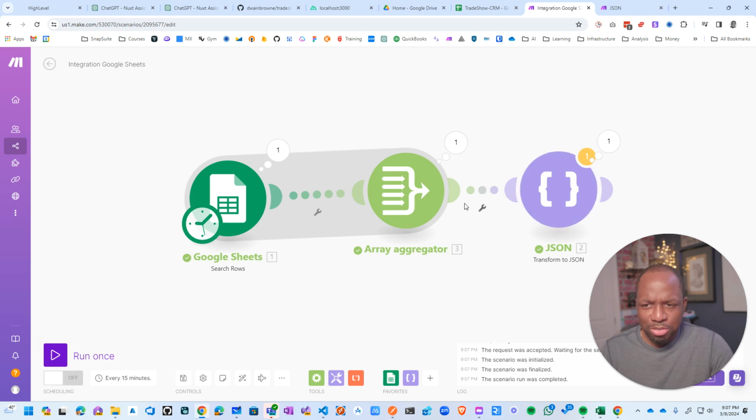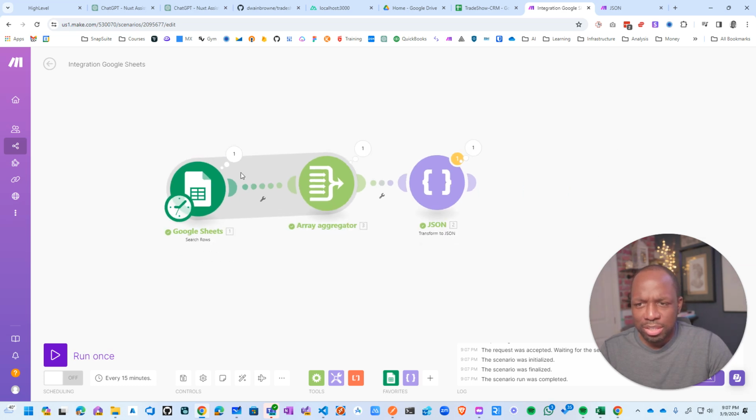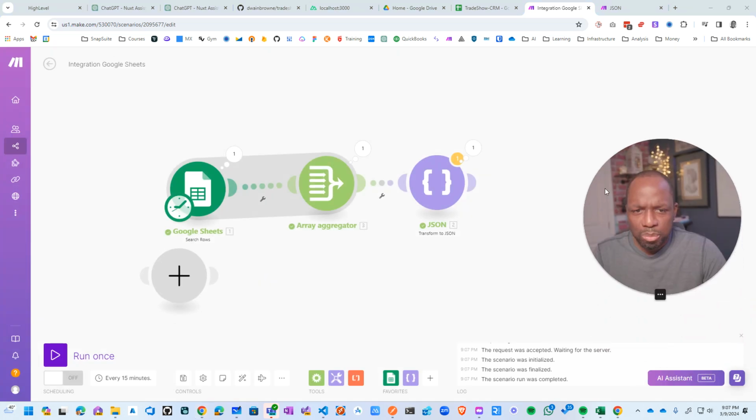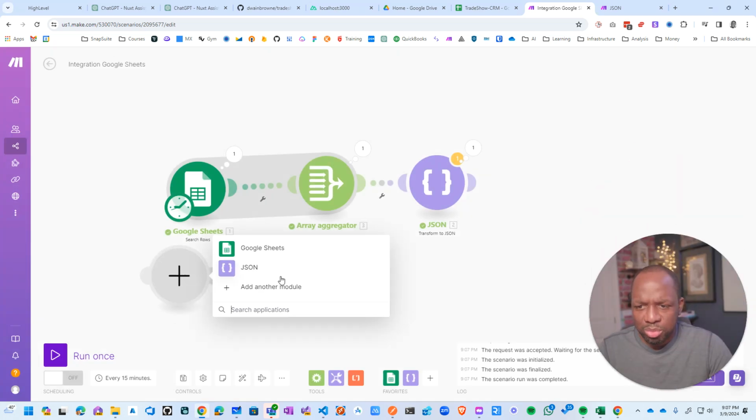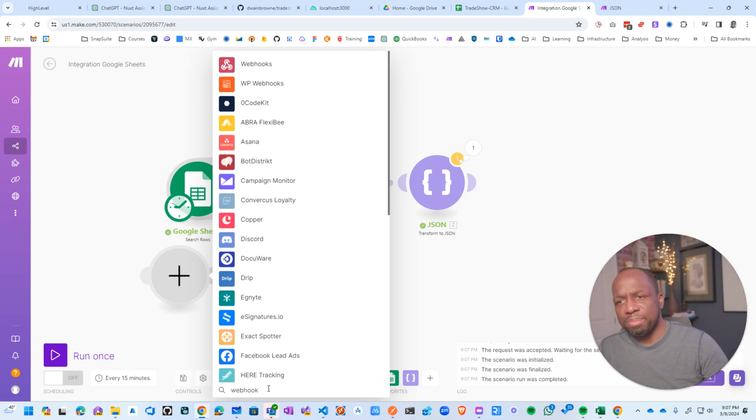Right? So now I think I got this reverse. It's actually the Google. Okay, so how do we? So we need to respond to this with a webhook, right? So add module. Because basically what I need is to make an API call, a GET API call.